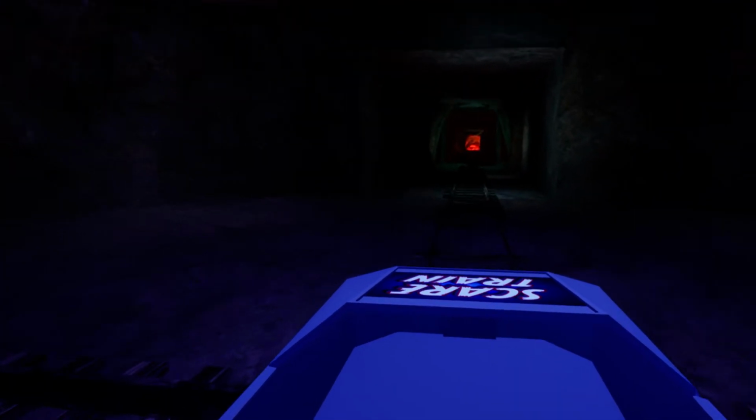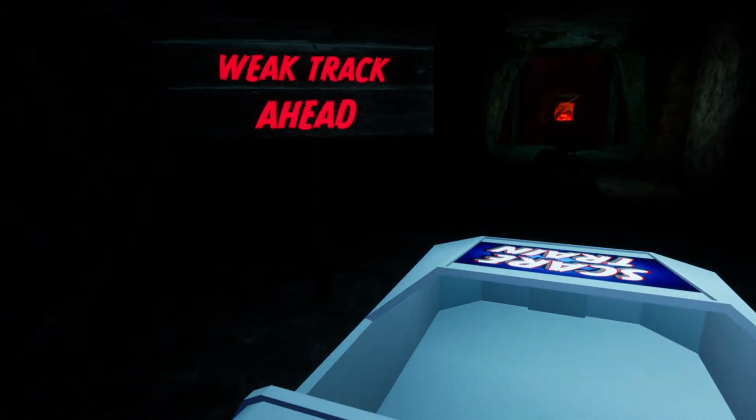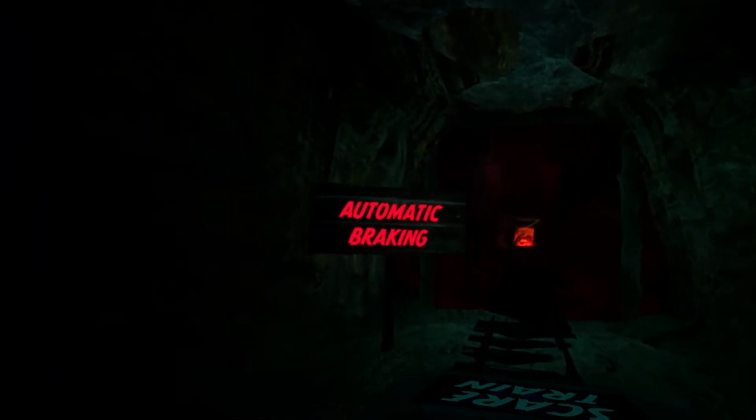Onto the negatives. I really think the cart here is very basic looking. Other than the sticker that says Scare Train, it really does look almost like a stock asset. I think the coaster could look a lot better. I already mentioned the sound levels, not the best. I also think it's a very short ride, and $4 for a 6-minute ride is a very tough ask. And a lot of the best roller coaster rides, in my experience, have been rides that have momentum, that build towards something. And this VR coaster, in my experience, kind of just peters out towards the end.